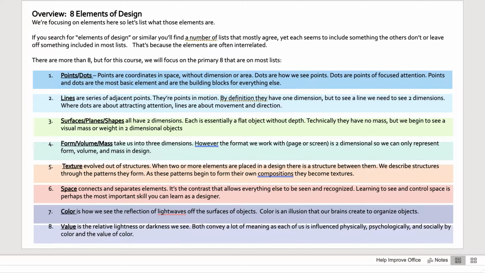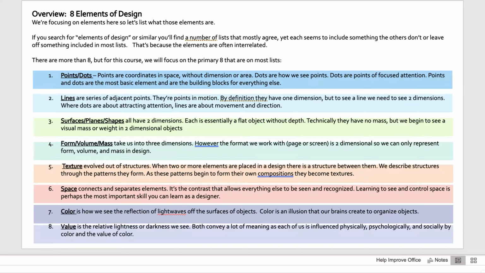points/dots, and as we know, points are these single instances in space that have no dimension, no area. They're technically invisible, but we know they exist. They're coordinate points. If you think of geometry, X, Y, Z, right? For us, we're in the 3-dimensional world. If you plug numbers in those coordinates, say 3, minus 2, 8, and you plot that out, that is a point. But it has no depth, no width, no length, so technically you can't see it.